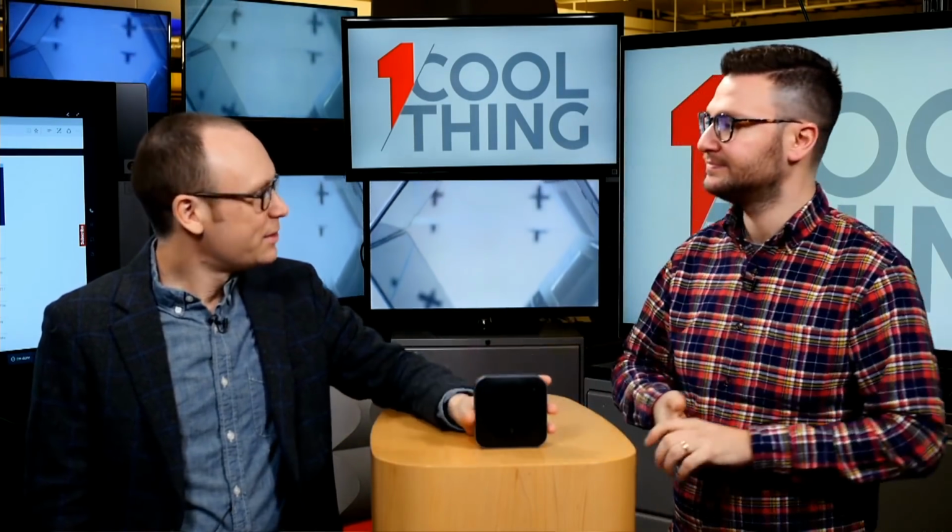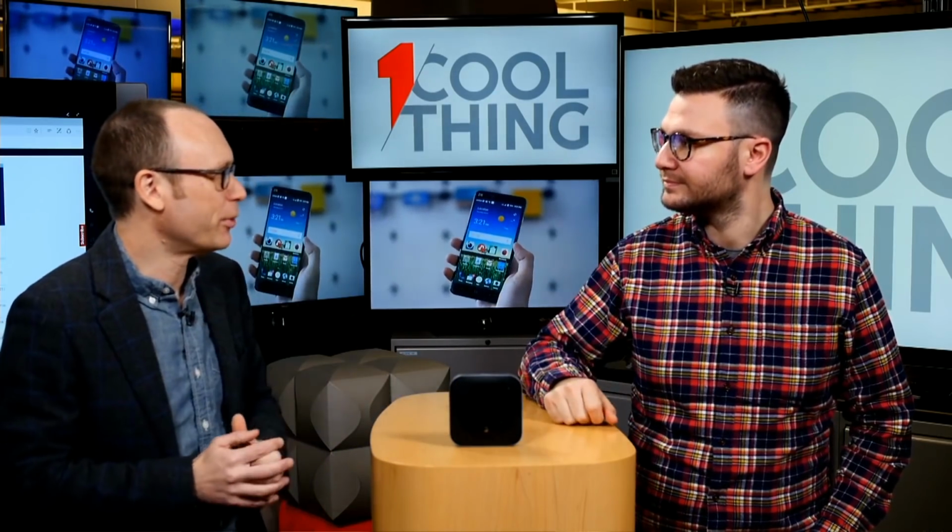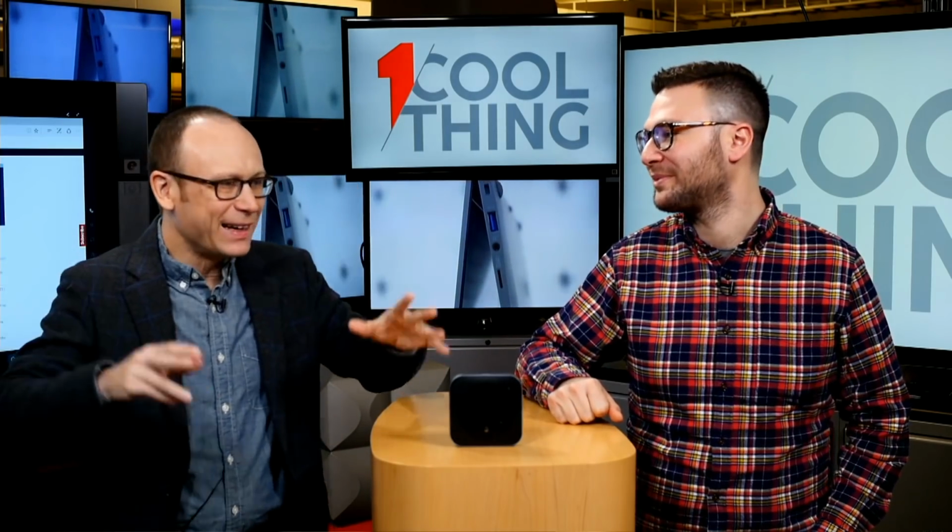Let's get back to the hotspot. The Netgear Nighthawk is the first hotspot that has Qualcomm's gigabit X16 modem. This is something that AT&T is calling 5G evolution, although it is not in any way 5G. But it is the fastest LTE possible in the country right now. It does that by being able to aggregate 4 different bands of spectrum, if necessary, and to have 4 active antenna branches, which is called 4x4 MIMO, on 2 different bands of spectrum.